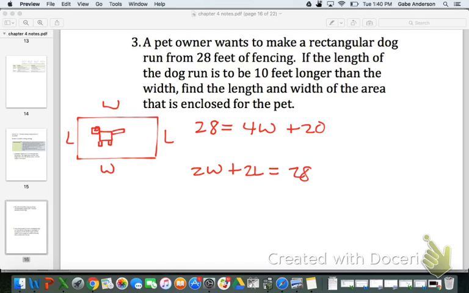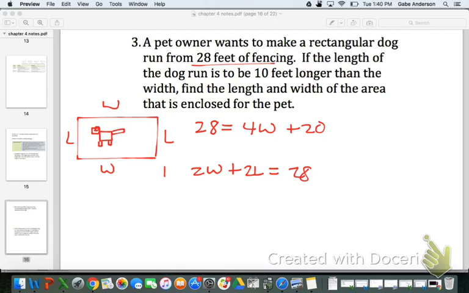Ooh, okay, let's talk about that. A couple things going on. You said L plus W. If you said L times W equals 28, that would be a valid thing. That would get you into some pretty scary territory from a substitution standpoint, because you'd have denominators. I don't know if it would be the best. And the other thing, Hunter, is that 28 is not the area, because it says 28 feet of fencing. That's more of a perimeter idea, so we really have to stick with perimeter for the 28 number.